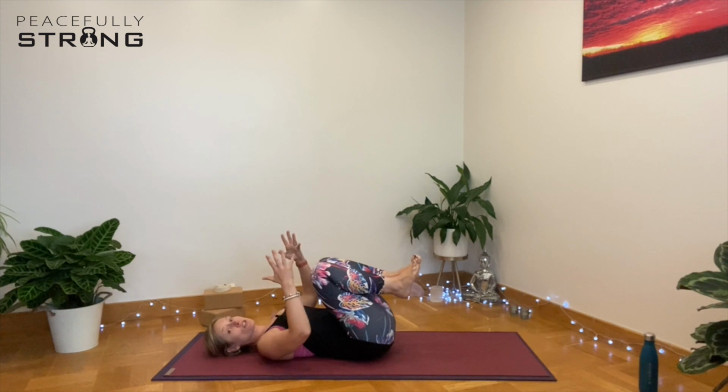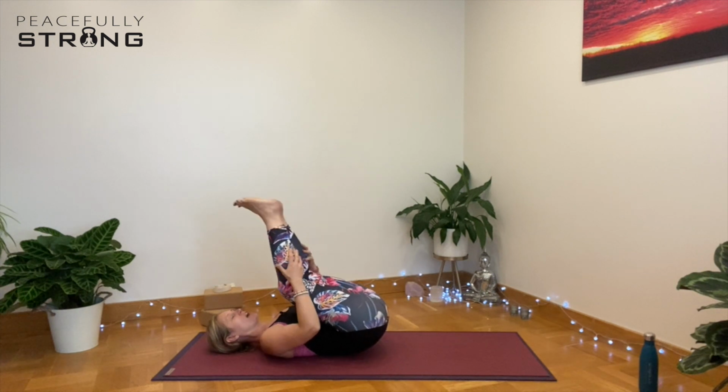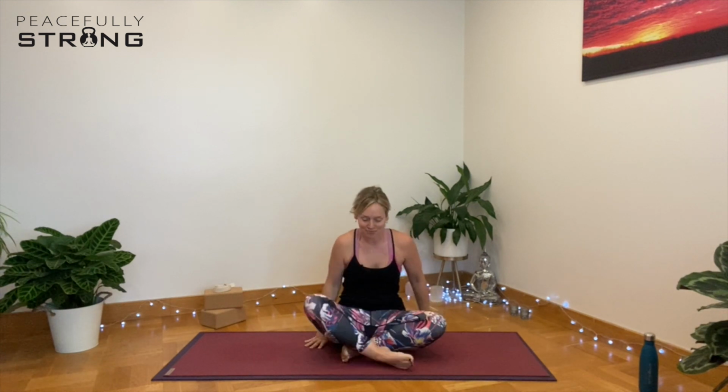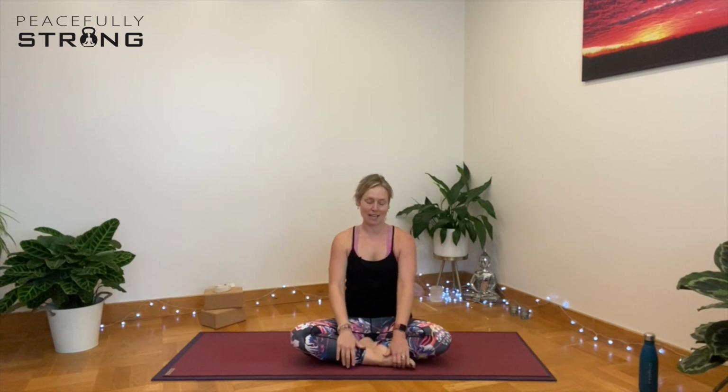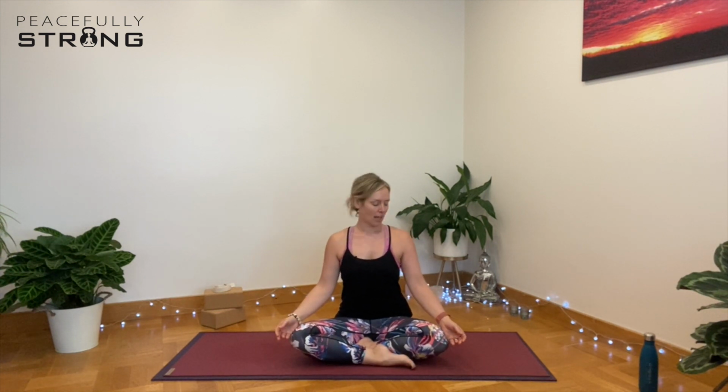And we're going to take your choice, a little rock and roll to sit yourself up, or you can drop to one side and push yourself up with the hands, whichever you find most comfortable. When you arrive at the top, just bend, take a cross-legged easy seat, or any seat that you find comfortable. You can always pop yourself up on a cushion or a blanket or a block. As you settle there, rest the hands down on the knees. Take a moment to connect down through the sit bones. Find that foundation, lengthen up through the spine. You can close the eyes here.